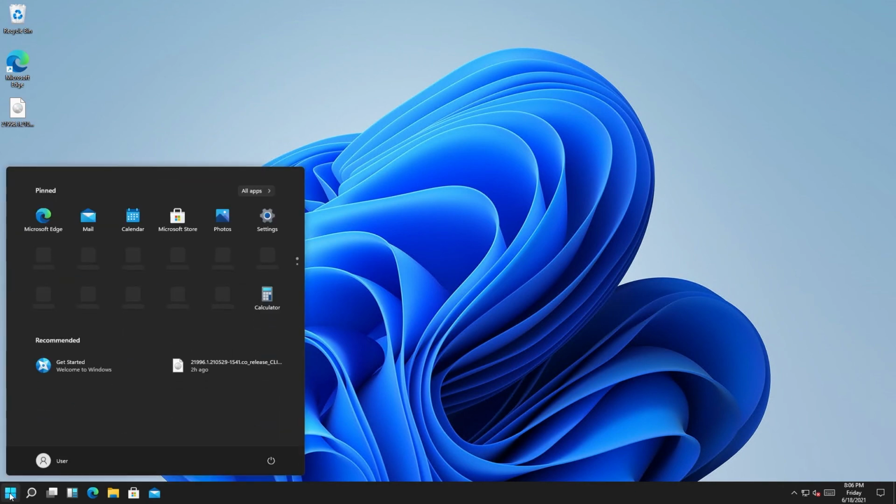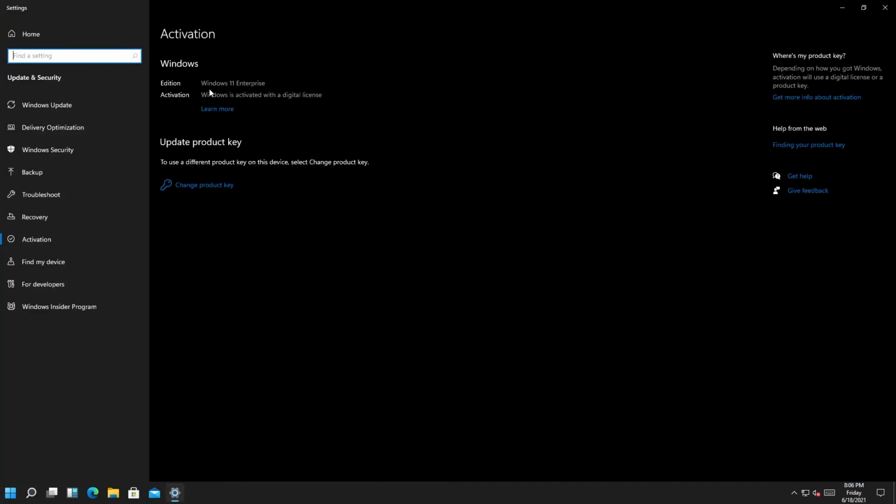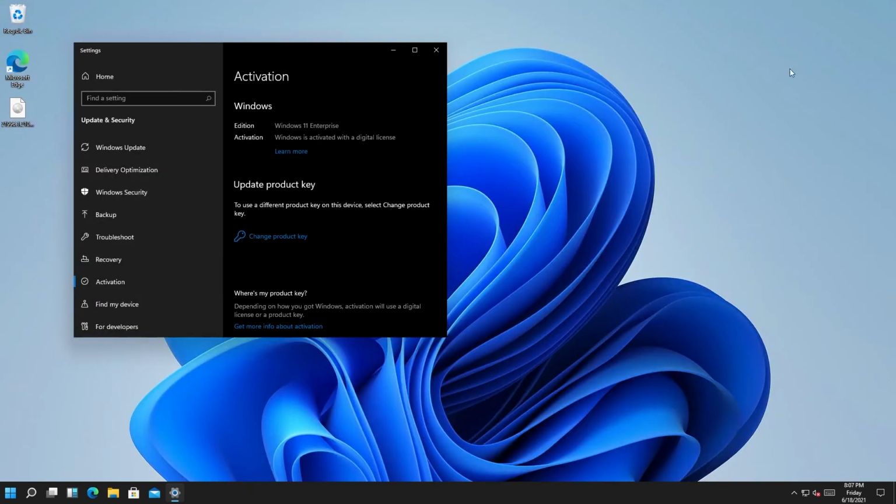So if I press on start and type activation and then press enter, you can see that Windows 11 Enterprise is activated with a digital license. So I guess it took my Windows 10 license since I did the upgrade. So I'm not sure if it's going to be free or if you'll have to pay for the upgrade or not. But in my case, with the dev version, I was able to install and this version is activated. And this is pretty much it.